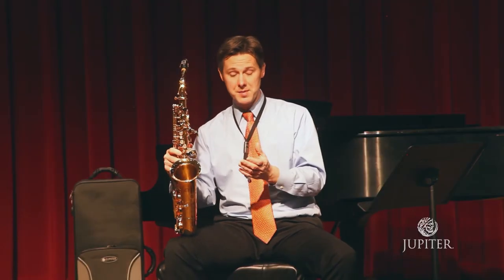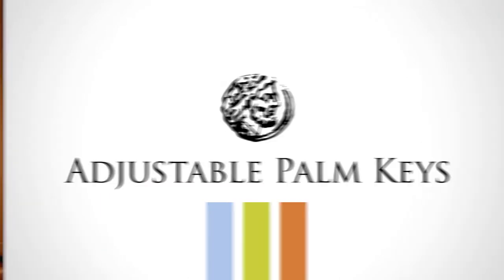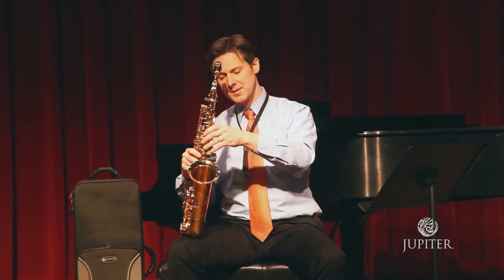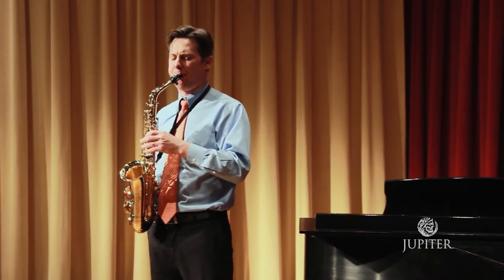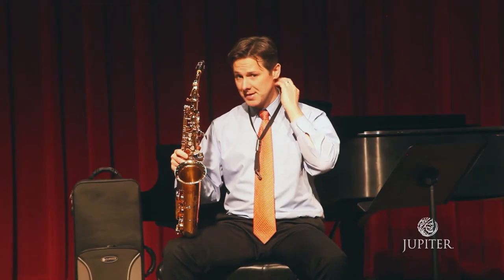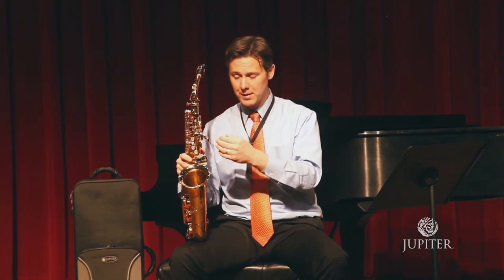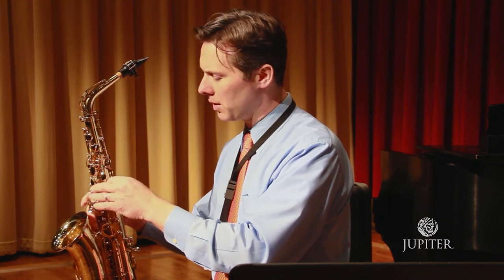The first thing I like to talk about, that I think is most interesting about this horn, is the adjustable palm key. With an Allen wrench, we're able to adjust the height of the palm keys down or up. I can get these exactly where I want, and that allows the front of my fingers to play on the front of the horn exactly where I need them to be. As a teacher, this is even better — any of my students playing this horn, we can get the palm height exactly right. If they have really long fingers or short fingers, we can work with that. I've never seen an adjustable mechanism that worked as well as this.